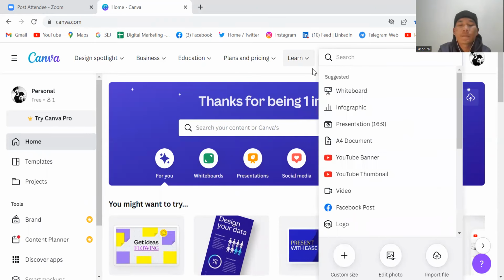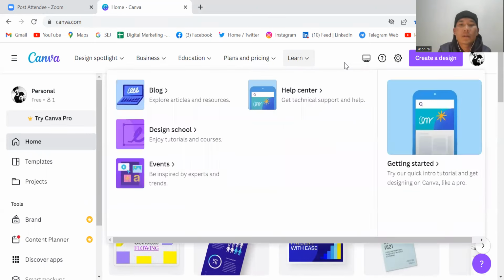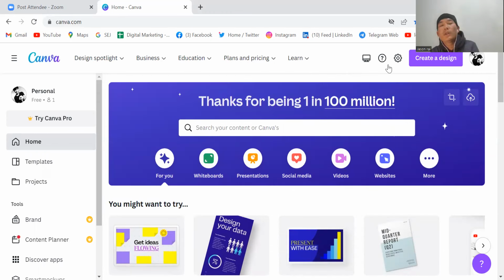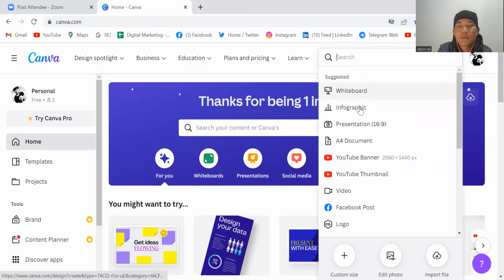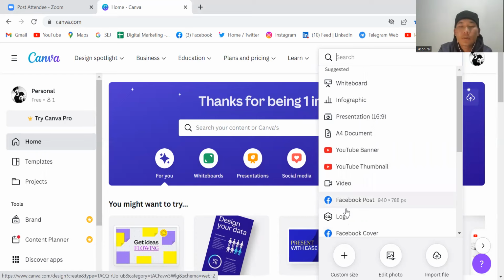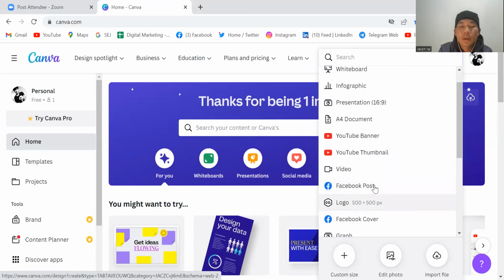Right, guys, if you want to create one poster, just go to Create a design. Here it is, click on it and you can see whiteboard, presentation, A4 documents, YouTube banner, YouTube thumbnail, video, Facebook post, and here you can see the dimensions of the Facebook post also.